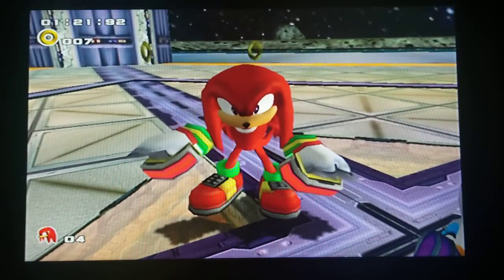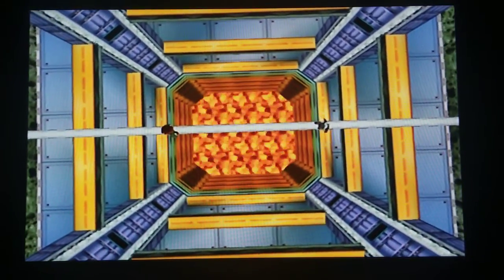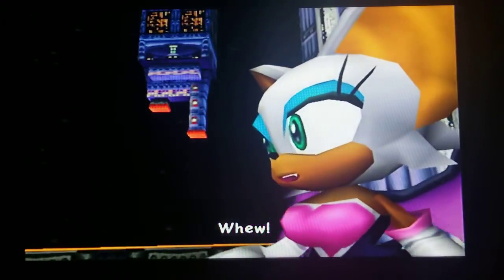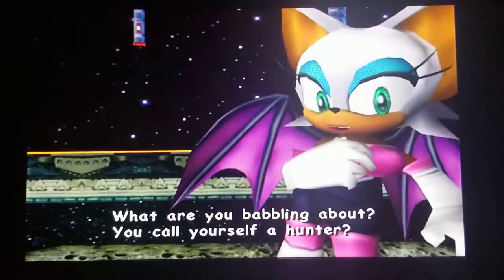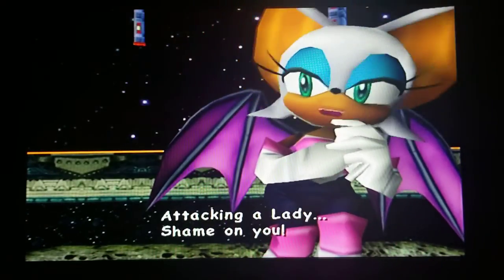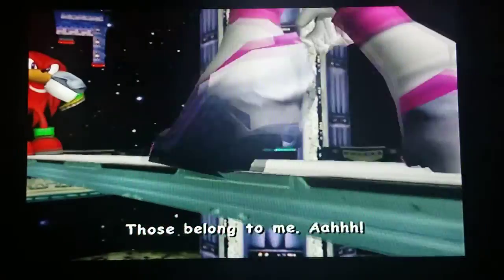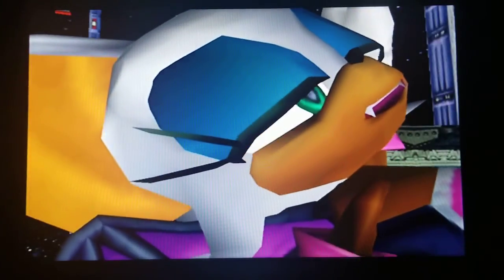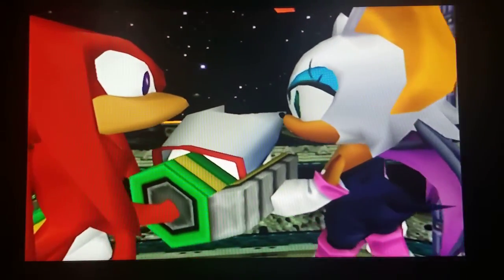Get away from my emerald. Did it. It was a whole lot easier with Knuckles. Because I had a little trouble with Rouge. Oh my god. Don't know why she's fallen on this part, because it literally just opened and we could float, but I guess the malfunction at that moment. And she can fly too, so maybe she wasn't thinking about it.